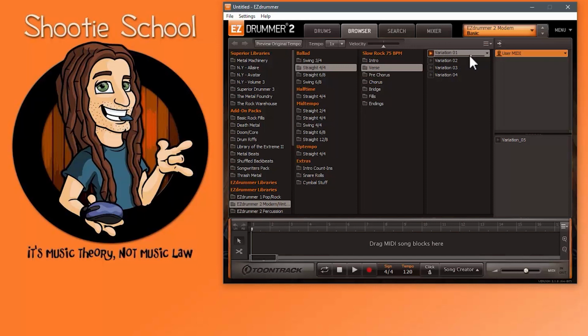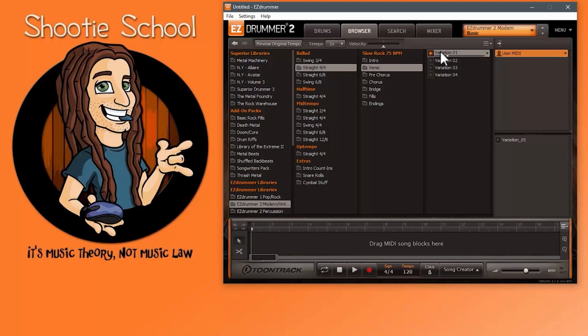clicking, not dragging. A way to audition MIDI files faster is click on a MIDI file's play icon to audition it, and instead of stopping it, just click on the next MIDI file's play icon. This will switch to the next MIDI file and let you hear that new beat from the beginning as well, like this.